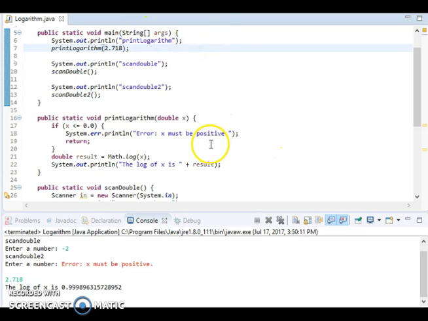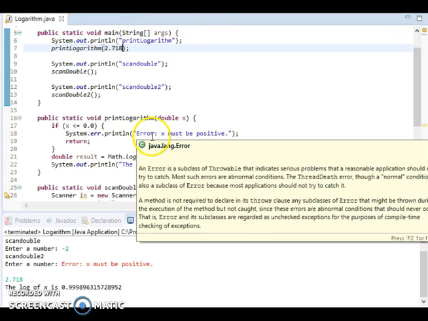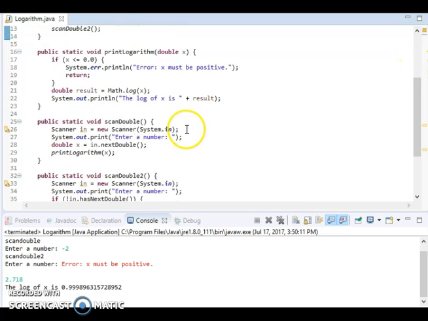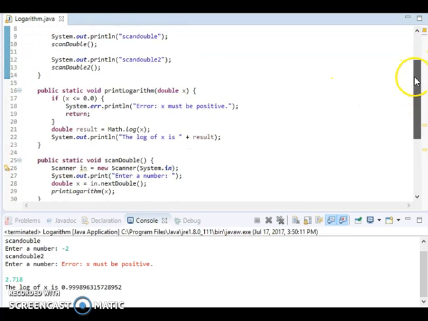They're both irrational. Okay, so what it should do is first check to see if it's a valid input, which it is because it's positive. 2.718 is positive. It'll take the log, it'll print out the log, and I should get something approximately equal to 1. Next thing I'm going to do is, back up in main.